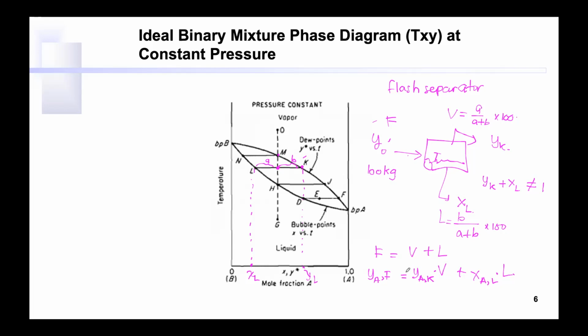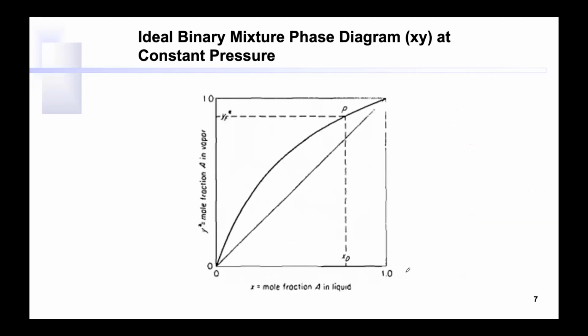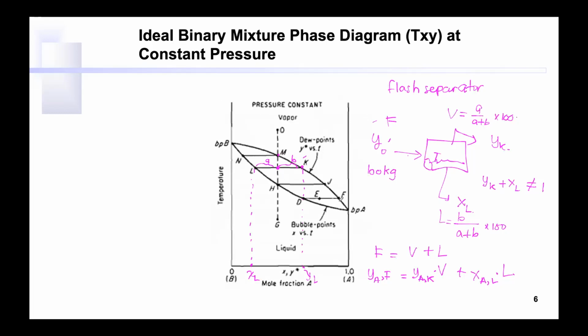Okay, let's have a look at the next one. Usually we also plot a graph, because Y over X is not equal to 1, but every line has a pair. Each has its pair. At one constant temperature, there is one pair between X and Y. So it won't be equal to 1, but it can have a pair.